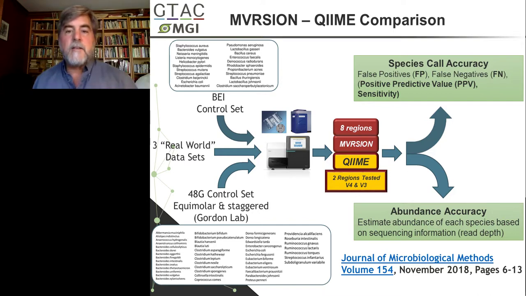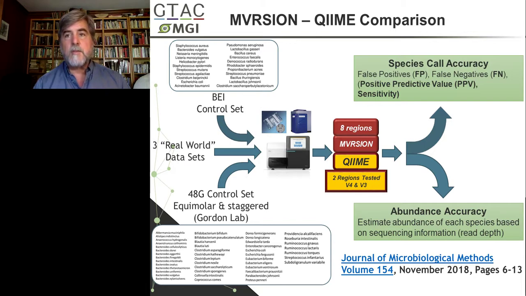So first, before I get to the data itself, I'd like to explain as best I can. I am not a computational biologist, but I'll try and do a good job. And by the way, if you find that my explanation leaves you still hungry for more, please contact me and I can put you in touch with the inventor, and he can give you a lot more precise detail than I can about how MVRSION works. It's kind of a complicated protocol.